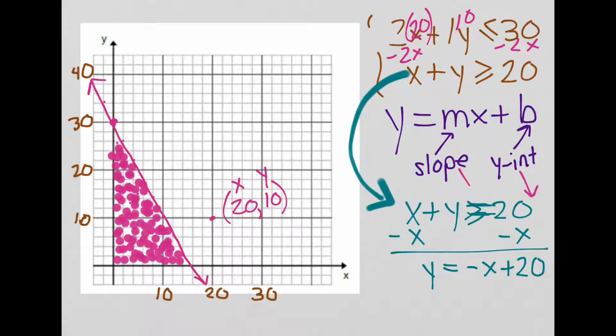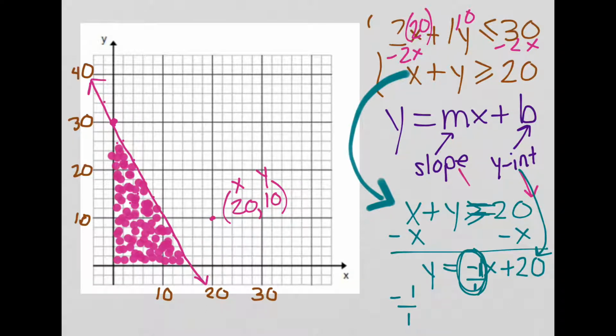That means that my y-intercept now is 20, and my slope is what the heck? What is my slope? It's just this thing in front of the x, which is a negative sign. Well, there's an invisible 1 there. And we can turn every slope into a fraction by putting a 1 underneath it. So that means my slope is negative 1 over 1.